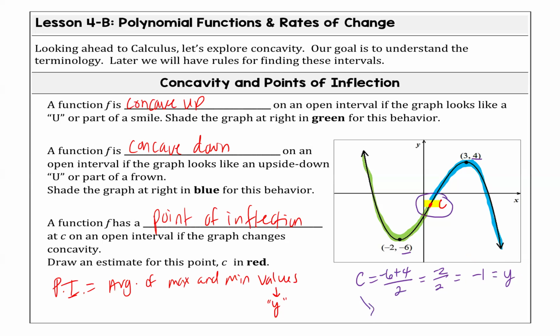Okay. Now, I also need to find the x, so we have to do it again. I don't know why I emphasized y values here, but we've got to do both. So to find our x, it's going to be -2 plus 3 divided by 2. What's -2 plus 3? 1. 1 divided by 2 is just a half, and fractions are our friends. So is there any reason to change it? So our PI is at (1/2, -1). That's our PI. How do you feel about finding a PI? The same way you found the y?